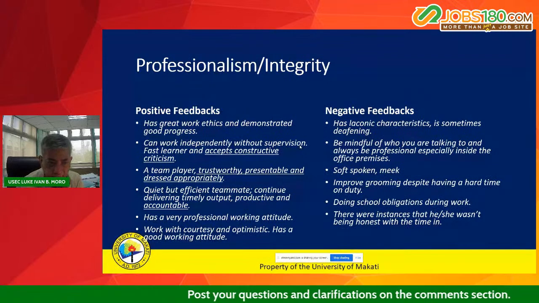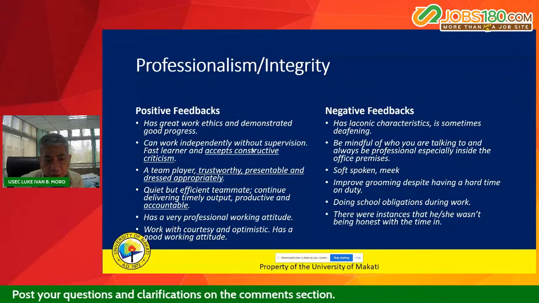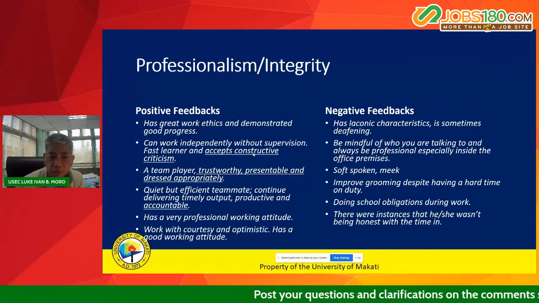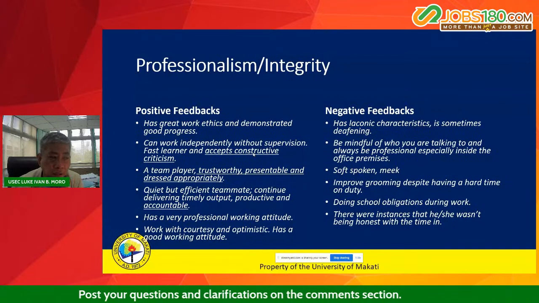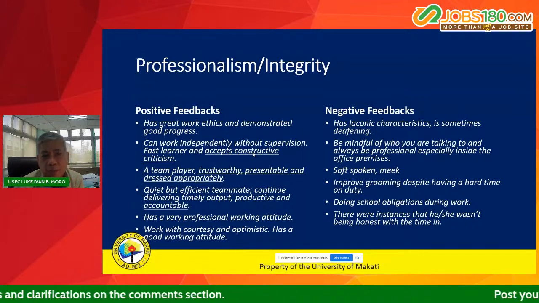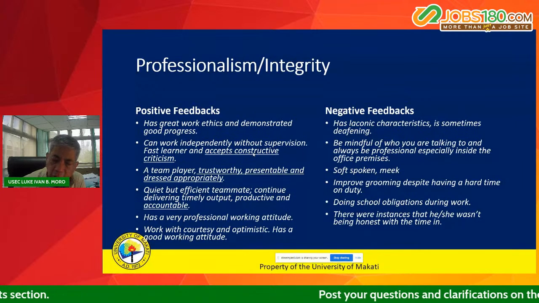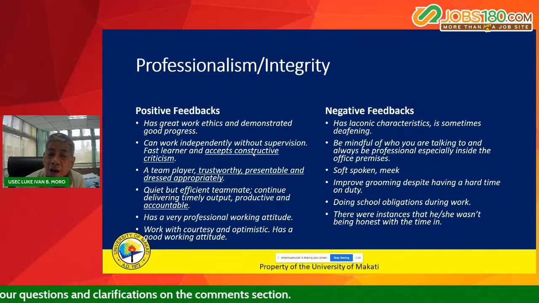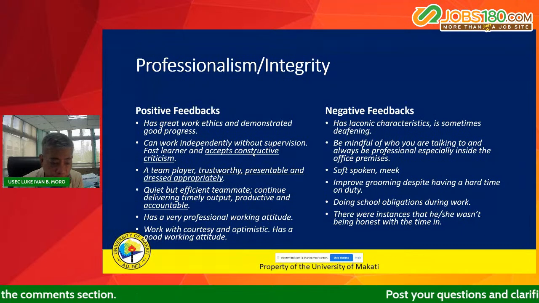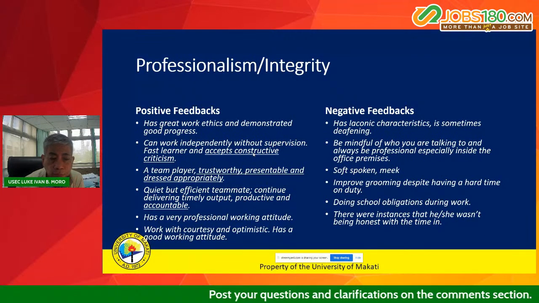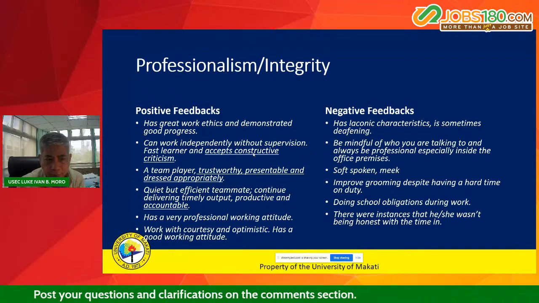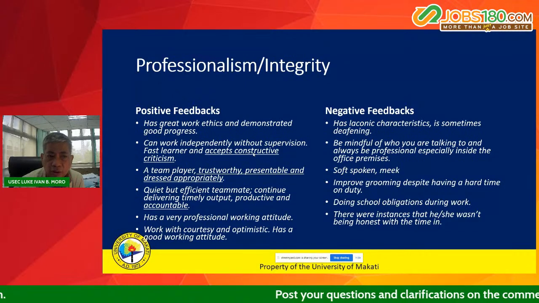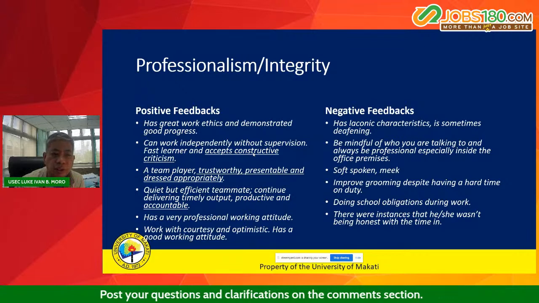How about professionalism and integrity? Yan. Can work in accepts constructive criticism. So be trainable. Hindi kapag napagsabihan ay magtatampo and parang magpapalipat or whatever. So I've had former students who resigned from their first job. When I asked them why, kasi yung amo. So napagsabihan yata. So huwag maging balat sibuyas. Okay? So because that's one fact of life. You're still in the learning stage, even if you have graduated. So you're still in the learning process. So be open to criticisms.